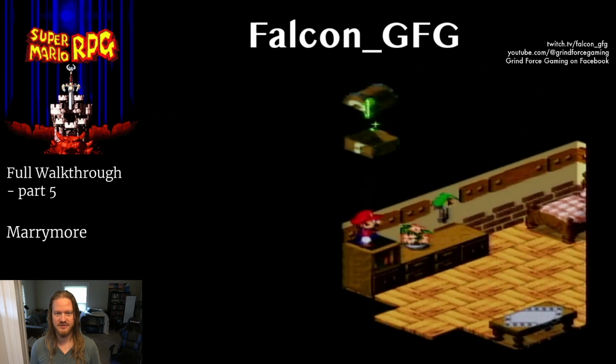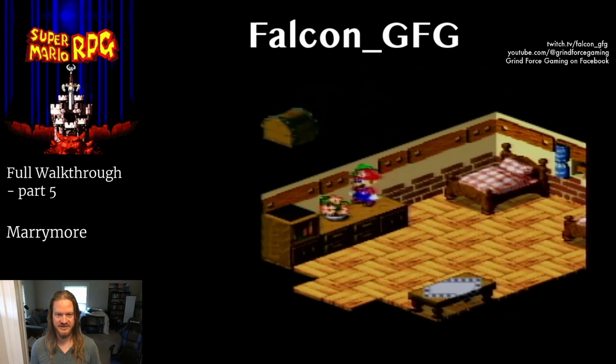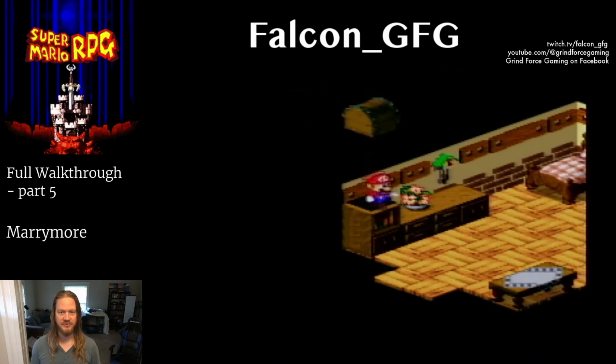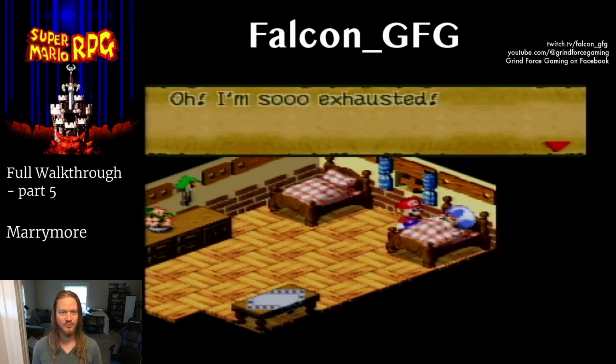Okay, that's it. I guess you can't jump over this flower. That's really weird. For some reason, this particular flower sprite, you're not allowed to jump on. So you have to jump from the front in order to get that chest. But there we go. Oh, there's someone sleeping in here. I probably shouldn't have come rolling in here.